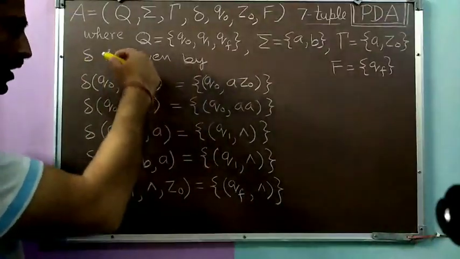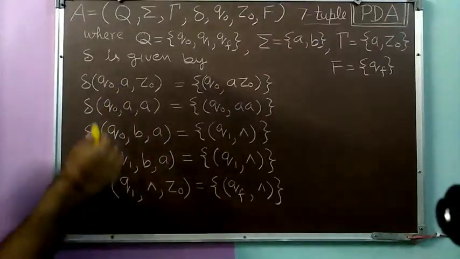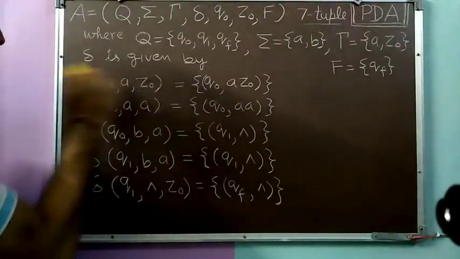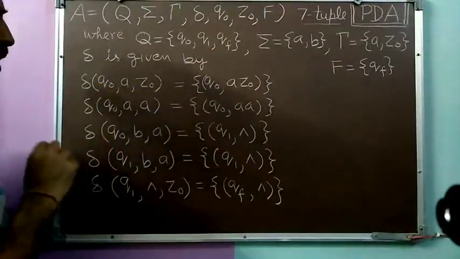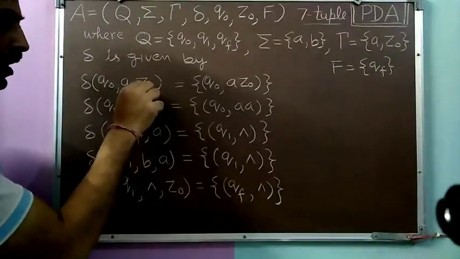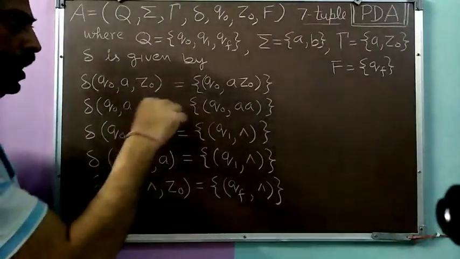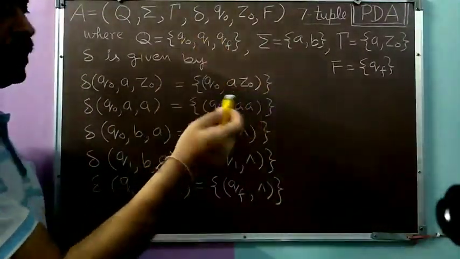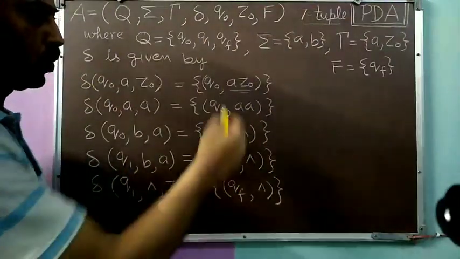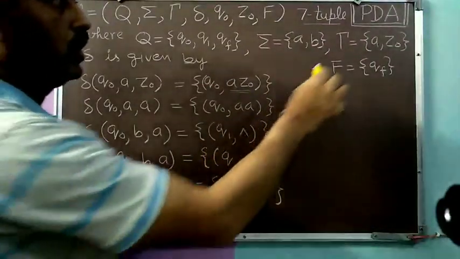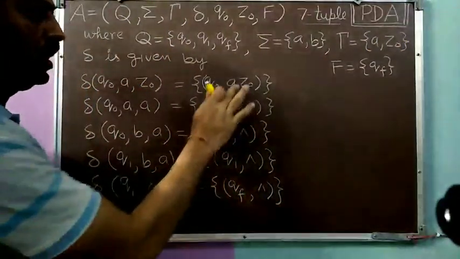Now the transition function delta is given by these transitions. You can see that these transitions are in the required form. There are 3 inputs and 2 outputs. The inputs are: the first from the state, another from the input symbol, and the third from the pushdown store, the topmost pushdown store symbol. The outputs are the next state we move to, and the string which we write over the pushdown store. This string may consist of only the symbols present in the row, so A or Z0 can come only in these strings.